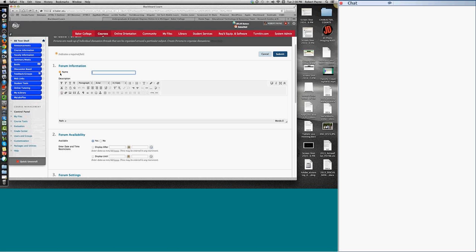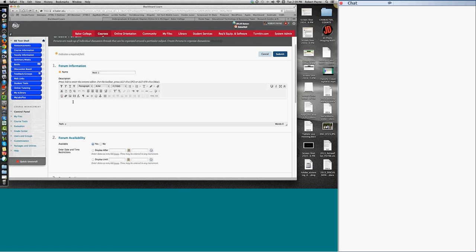And you see this orange looking asterisk in any area of Blackboard. It means this is a required spot, a required field. So you have to put something in here or Blackboard will not allow you to move off of the screen and move on to other things. So in this particular case in your world, I might just do something as simple as, week 1.